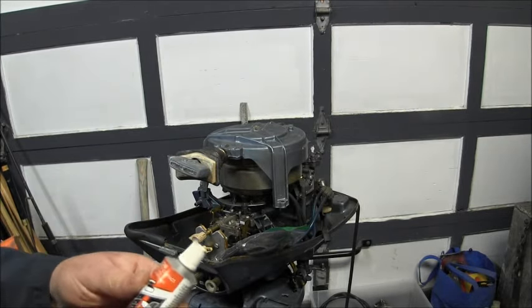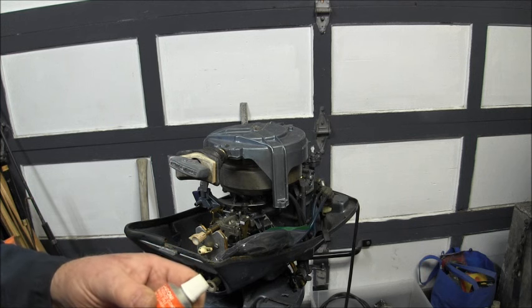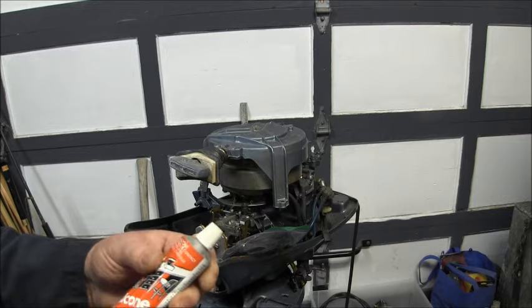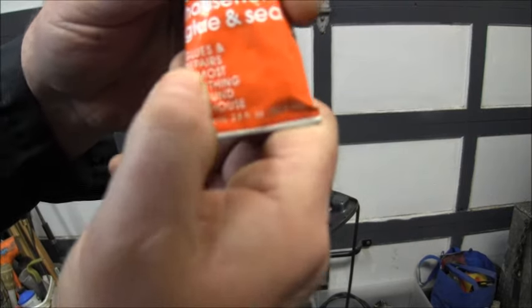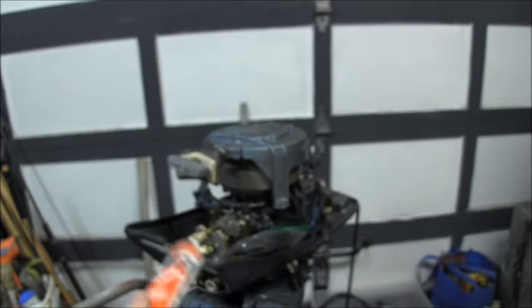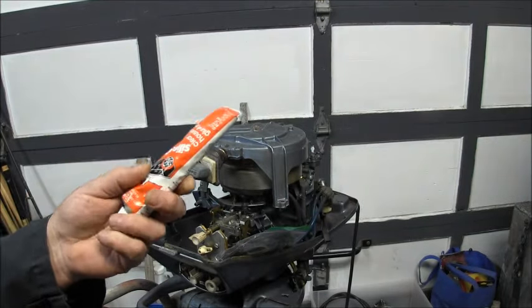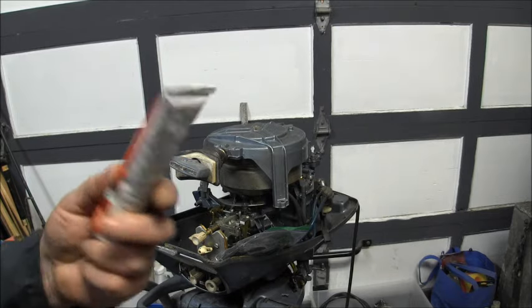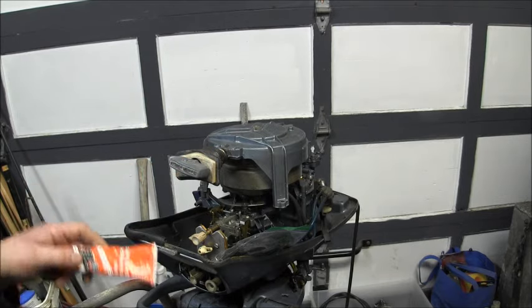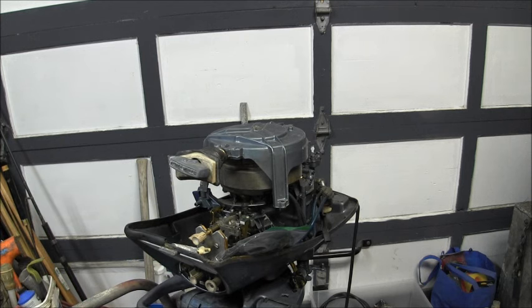So I've got a tube of silicone here. It says so right there: glues and repairs almost anything around the house. Well, it's kind of around the house. I don't know. I've got some actual 3M weather seal over there too. I might use that, but I might try this on a little test piece first.